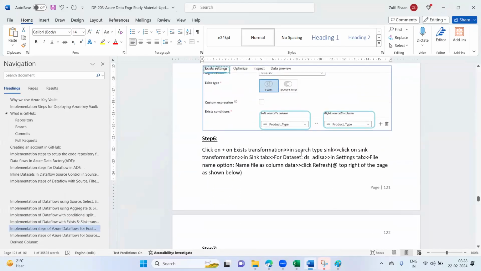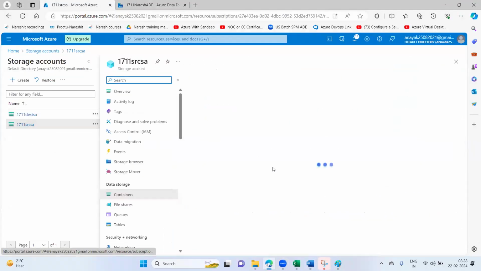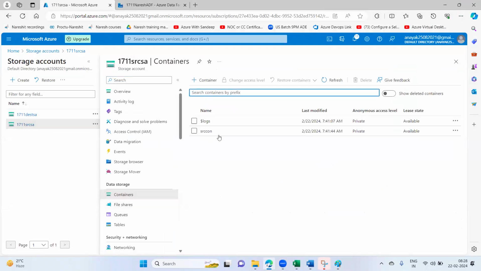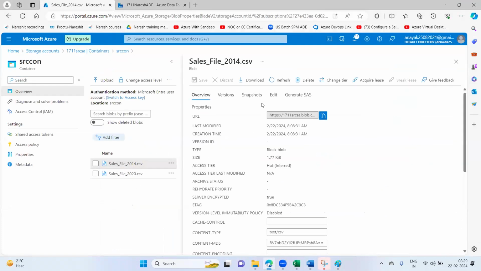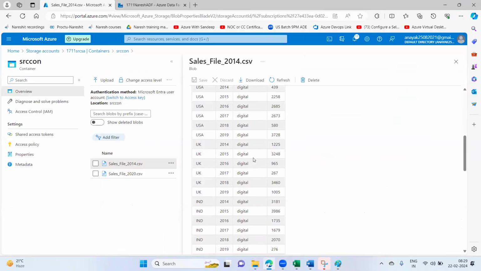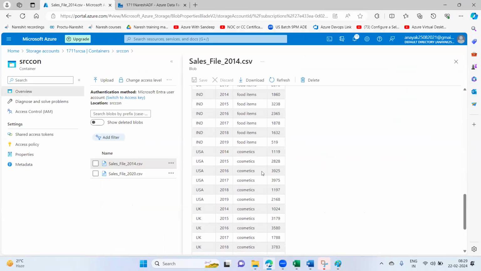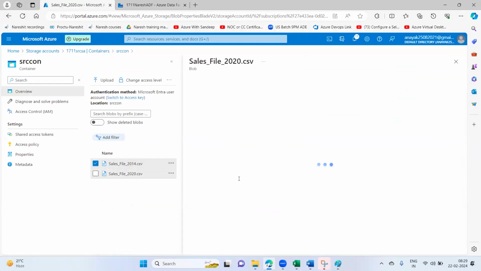What we are doing is, instead of years, we are making a comparison with product type. If you check the product type here, we have similar products. In 2014.csv, we have products such as electronics, digital, food items, cosmetics. Here also, I believe we have similar products.